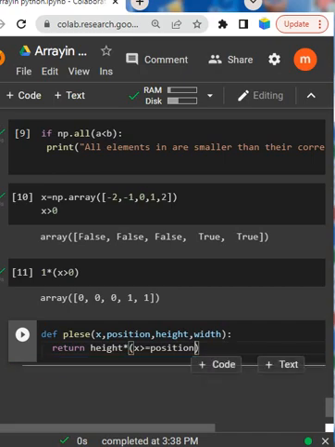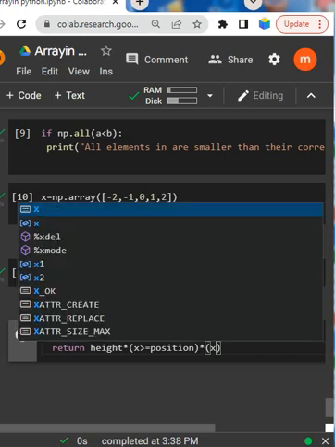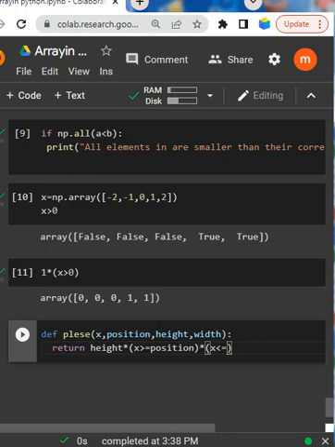So look here, position I have taken, defined as a position, and x is greater than or equal, and this will be multiplied by x is less than or equal to, now the two things, one is the position and plus width.